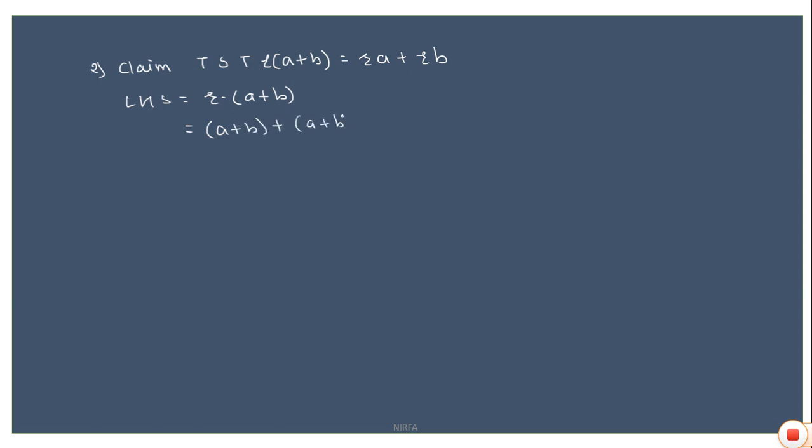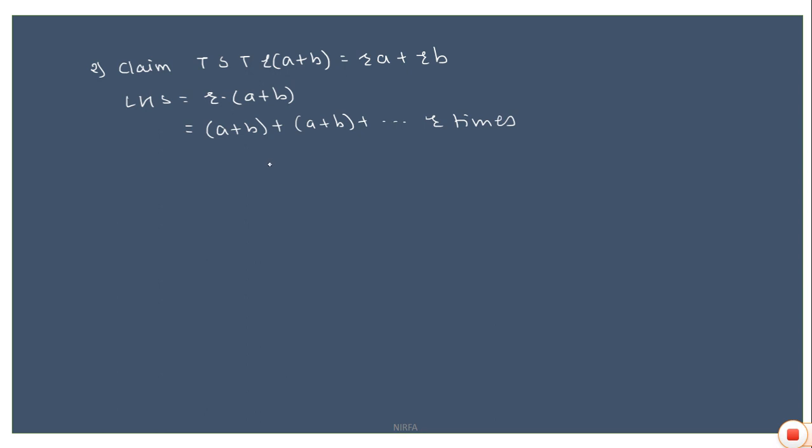Now we will prove another condition, the second condition. So here our claim is to show that r times (a plus b) is equal to r times a plus r times b. So again consider the left hand side, it is r times (a plus b). Since r is an integer, this bracket (a plus b) we can add up to r times.